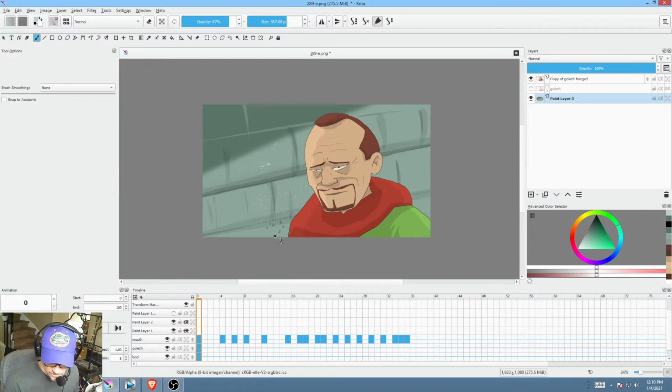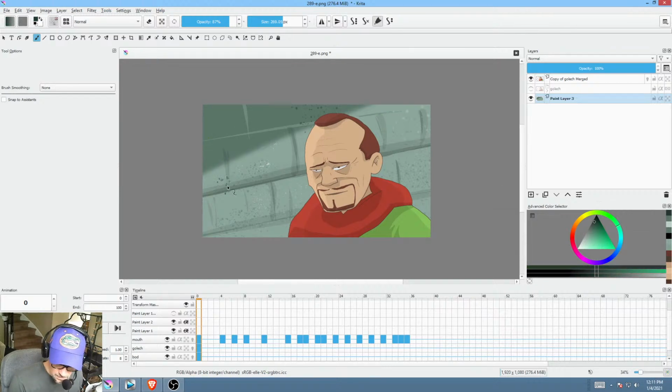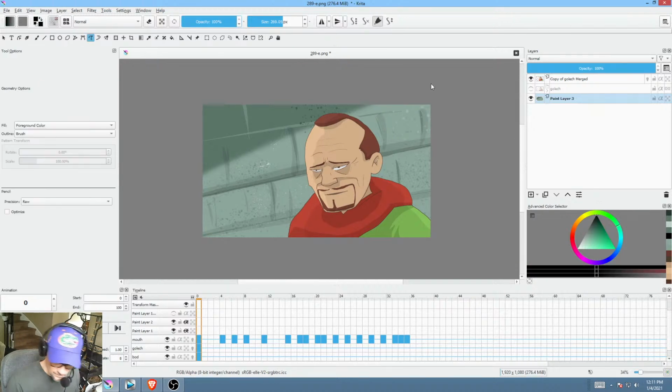It's a little too much. Just trying to bake a little bit of something that could maybe pass as rock texture in the background. The reason I'm not being super picky about it is I'm planning to actually defocus it here in half a second.